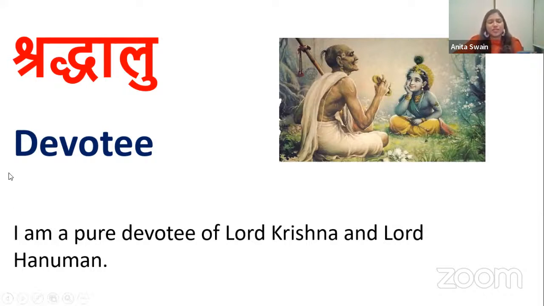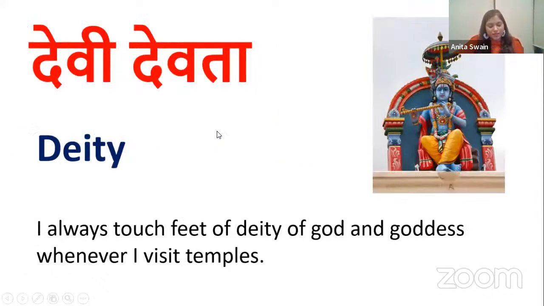Well, we'll move on to the next word, and that is all about Devi Devta. That is called the deity. Deity means Devi Devta. If you go to any Devi Devta in the temple, we say deity in English. I always touch the feet of the deity, of God and goddess, whenever I visit temples. My dear friends, how do you speak about this Devi Devta in English?